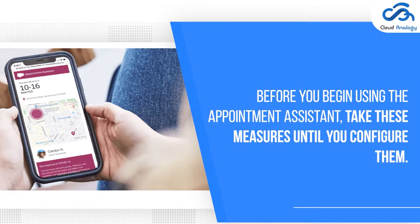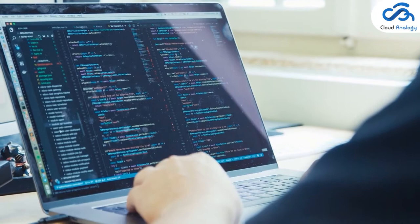For data collection and usage, see field service mobile protection to learn how Salesforce manages and securely stores data obtained from the field service mobile app. Before you begin using the appointment assistant, take the necessary configuration measures. Appointment assistant combines mobile employee live monitoring with texting to let customers know their mobile employee is on the way. Admins set appointment expirations to restrict monitoring and incorporate worker identification such as name and picture to protect both employees and customers while preserving privacy.